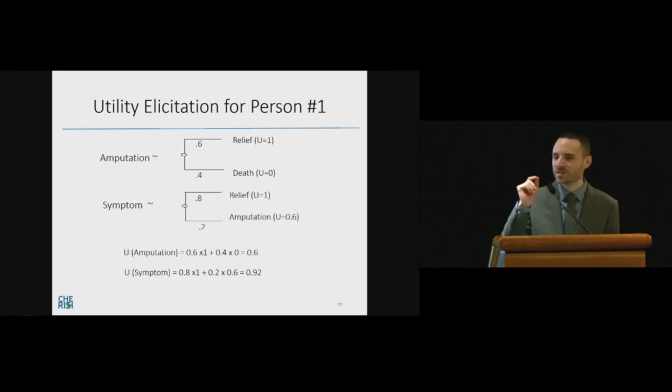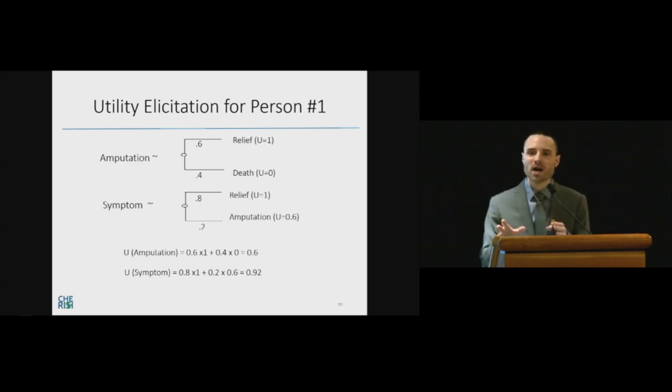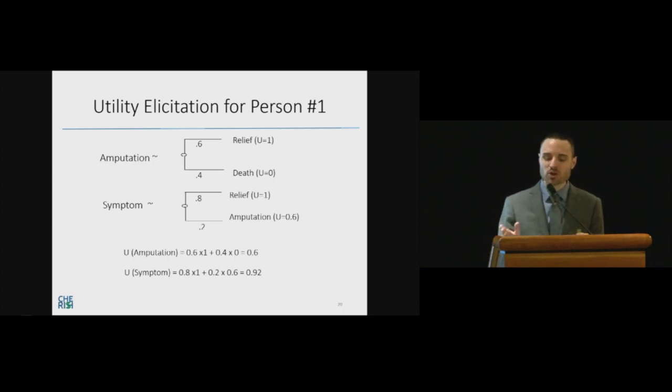But at any rate, you could say the expected utility of amputation then would be 0.6 times 1. So basically all we're doing, like I said, is we're just weighting that outcome by the probability of undergoing that. So 0.6 times 1 plus 0.4 times 0, meaning the expected utility of amputation would be 0.6. So on average, if we were to run this a whole bunch of different times, right, on average you would expect a utility of 0.6, okay?